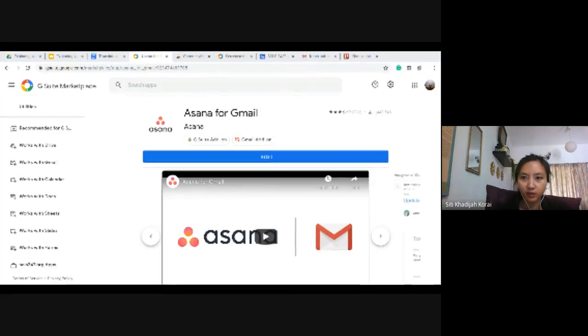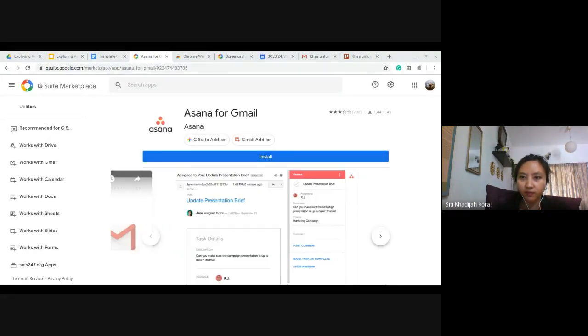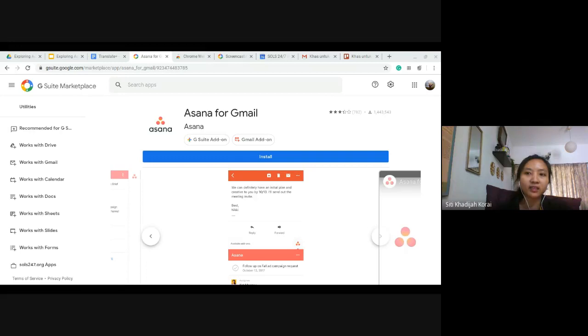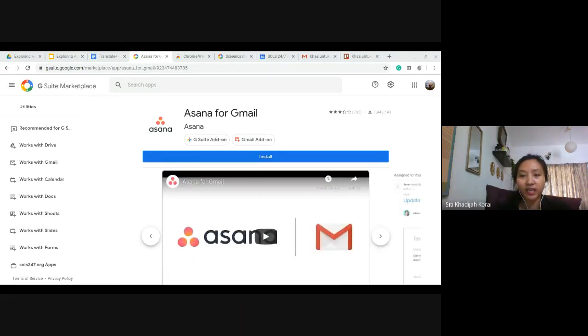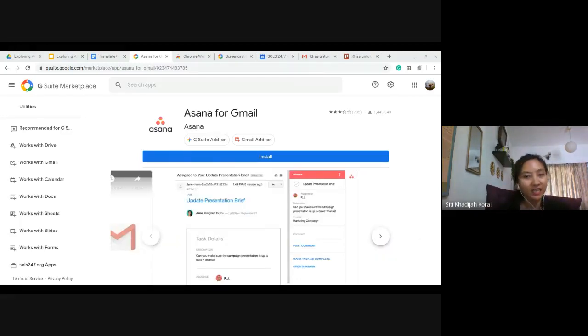Okay, other question. Okay, OBS, yes, OBS is software, but please remember the Screencastify is up to 5 minutes. The free version only limits you to up to 5 minutes. It cannot go longer than 5 minutes.